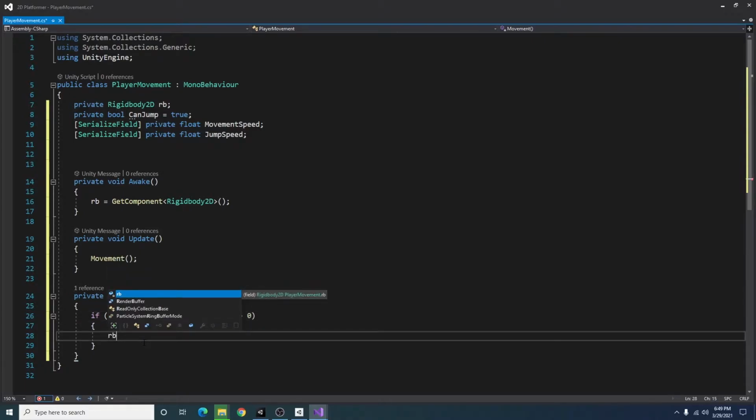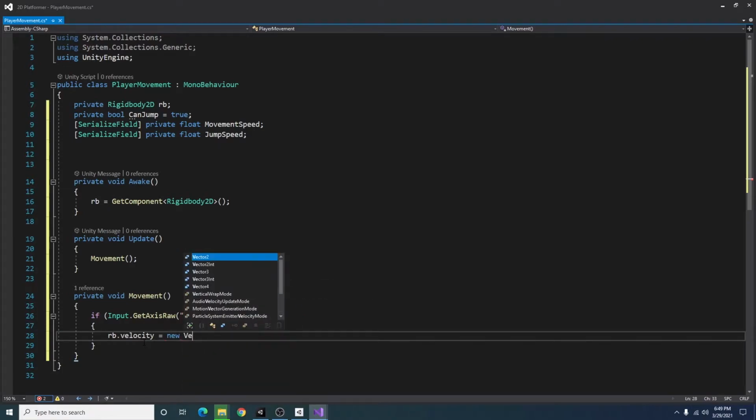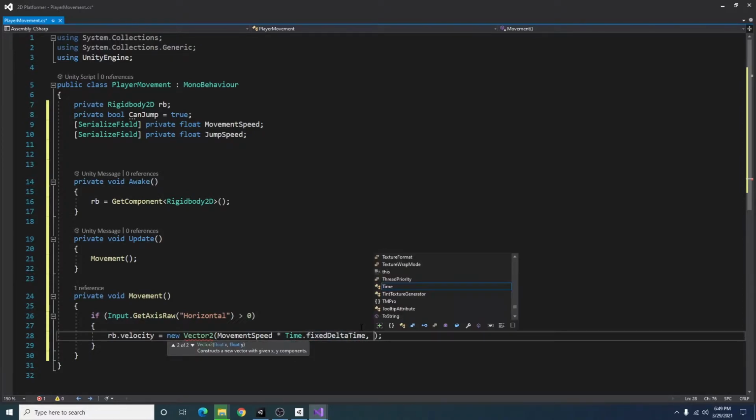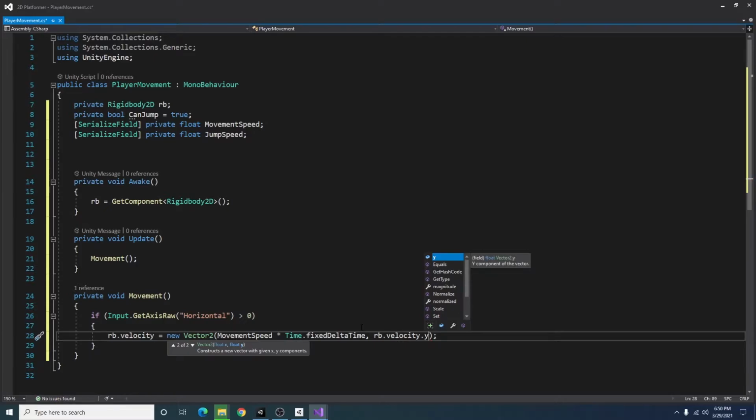Then I will change the rigid body's velocity and set that equal to a new Vector2. And in this Vector2, the x value will be the movement speed multiplied by Time.fixedDeltaTime. And the y value will be just the y value of velocity at the moment.